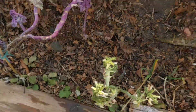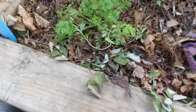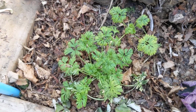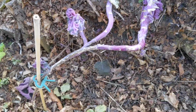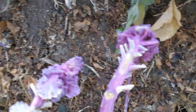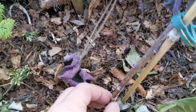Pull some of this plastic out of the way. The Delphiniums that were mentioned, we've been following along with these Delphiniums. Those made it, so that's nice. That's an ornamental kale, and interestingly, the top seems okay, but way down here at the base of the stem, this looks like a really dead stem.